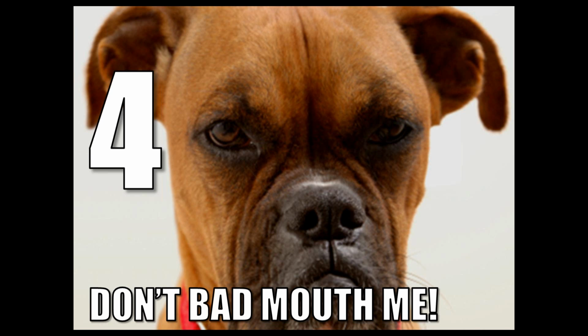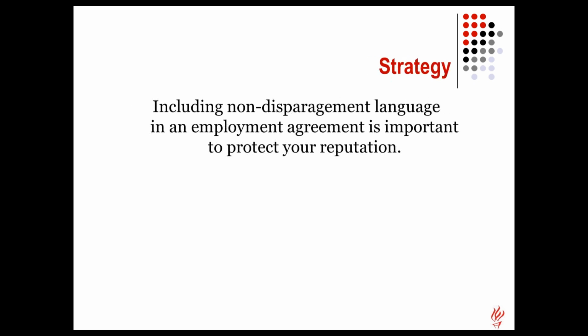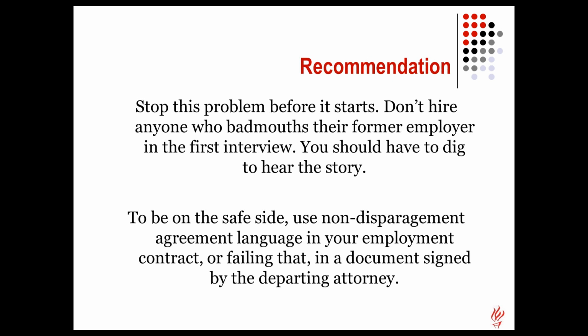and you can address that in your agreement. Number 4 is don't badmouth me, and that's just talking about how you spent time and money developing a brand, and that brand is important, and that brand is your reputation. So you want to make sure that if your former associate leaves, they don't badmouth you, and you have to make a decision whether you want to badmouth them. So you need to put non-disparagement language in your employment agreement, so it's important to protect you.